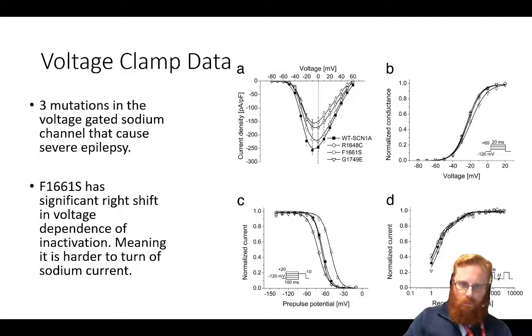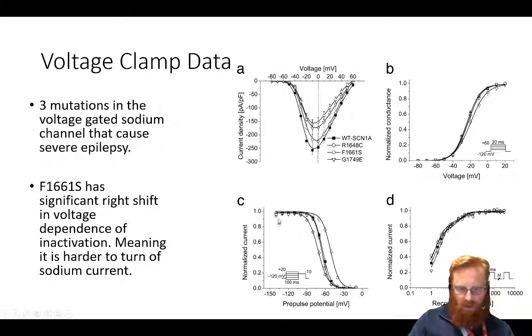Now, from voltage clamp data like this, you can look at a lot of things, but one of the best things it's useful for is looking at so-called channelopathies. A lot of epilepsies are genetically inherited, and they involve mutations in voltage-gated ion channels. And in this case, we've got voltage-gated sodium channels. And they can be surprisingly subtle.